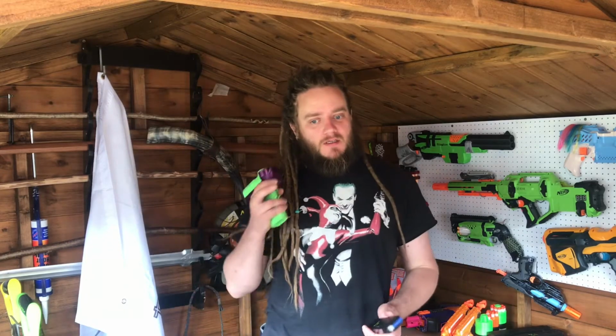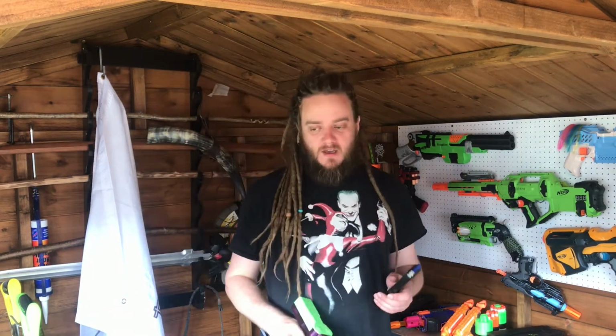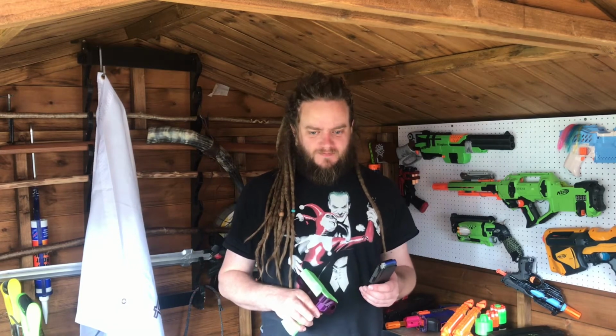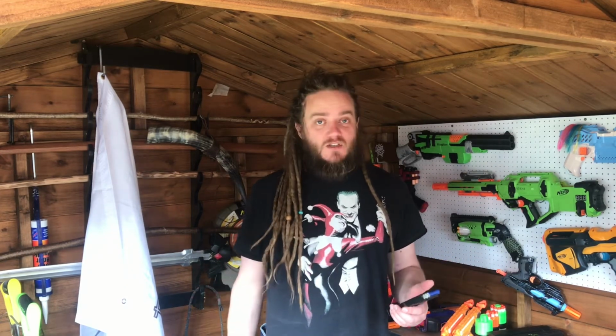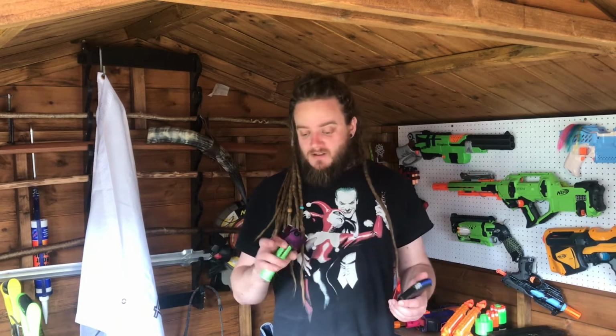Not only that, but I suspect it is the smallest possible form factor for a full auto Nerf blaster. And with it that size, it's easy to dual wield. It's easy to run around with. It's small, it's practical, and I love it.